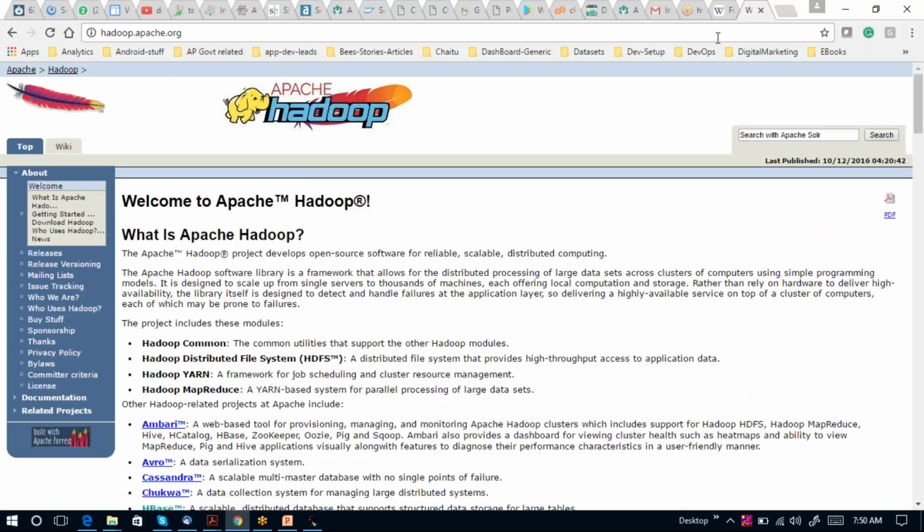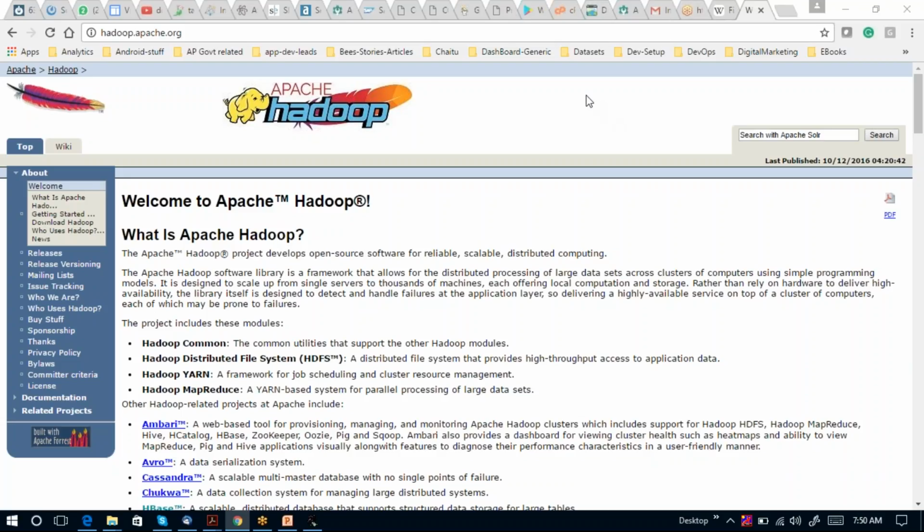Hadoop.apache.org is the site from where you get the actual and original information regarding Hadoop core. For every component that we learn in the coming days, Pig, Hive, Sqoop, every component has its own existence as part of the Apache Software Foundation, in the form of hadoop.apache.org, hive.apache.org, pig.apache.org.